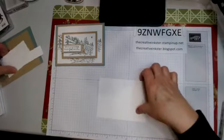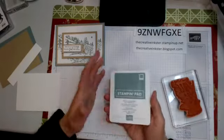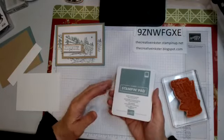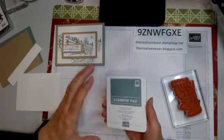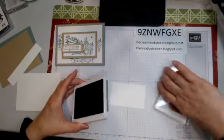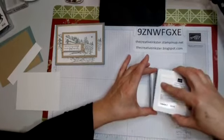All right, so let's do the clean stamping first. So like I said, I didn't want to do a lot of coloring with this. Sometimes we have stamps with some beautiful imagery on them, and they sort of scream at you, please color me. And I didn't want to do that. I just wanted to use them as is. So I'm using my soft succulent ink, which matches my card base.